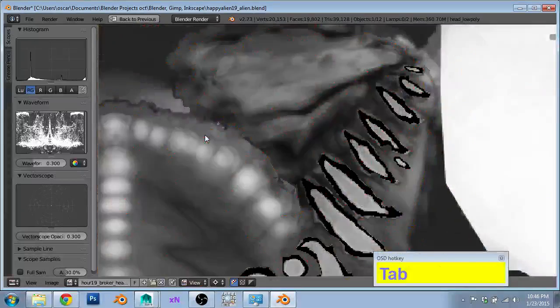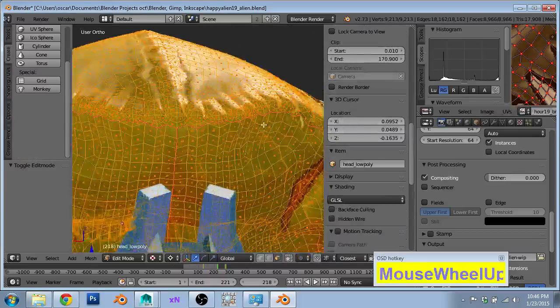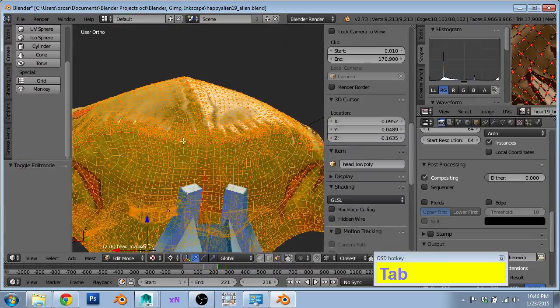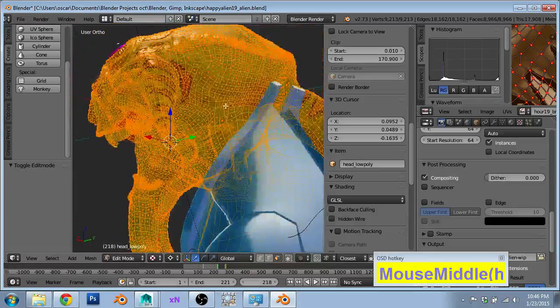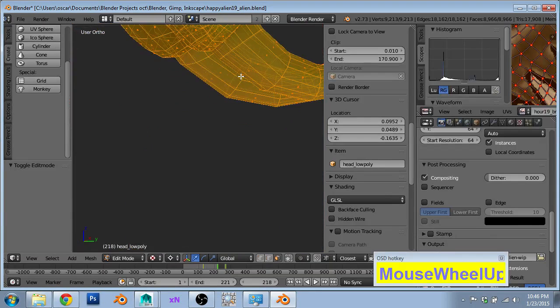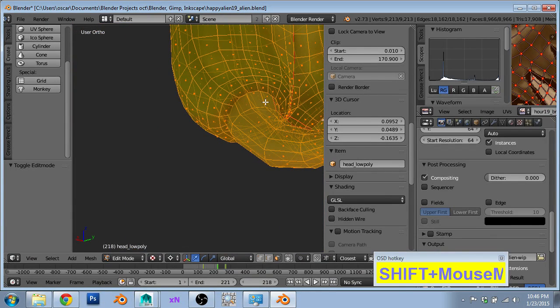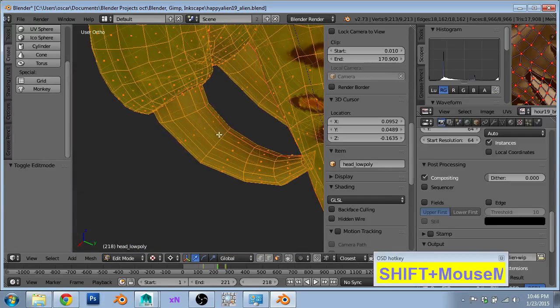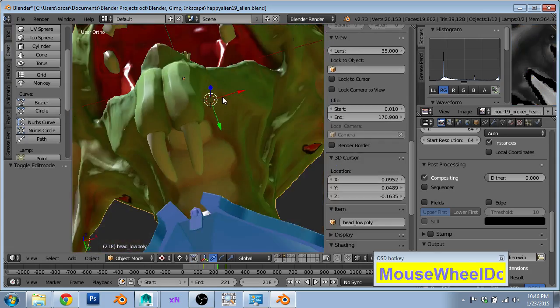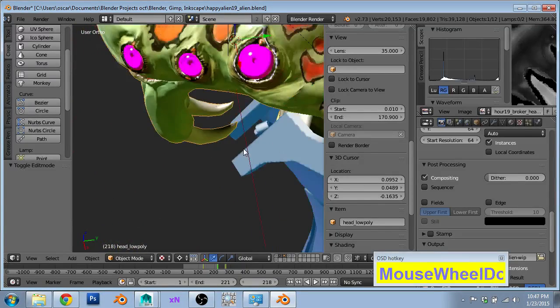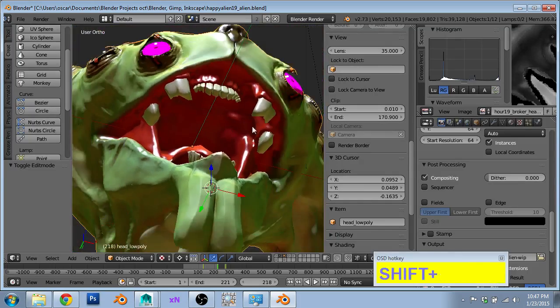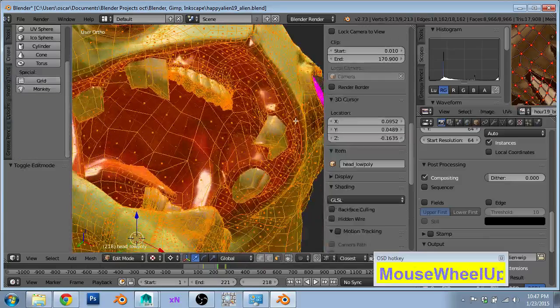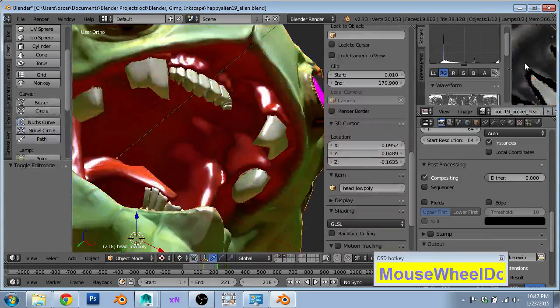When I get to the back of the head, I start adding some, and I even added some to help this unwrap. So this is almost like a half cylinder unwrap. And then this character does have lots of weird stuff that needs special care. So around here I added an unwrap. So that these tusks could unwrap, I added a seam right here, and you'll notice once again I added it to the side that you're least likely to look at. So if there is a seam, you're not going to notice it. And then because his mouth is full of horrific alien gobbledygook, I added a seam so that the mouth could be a separate thing.